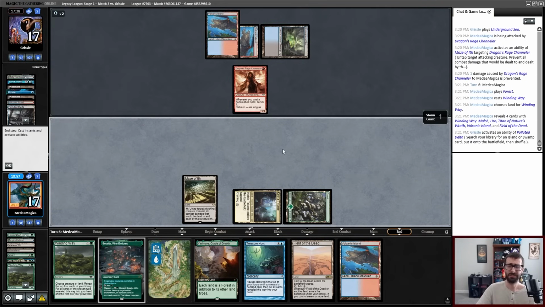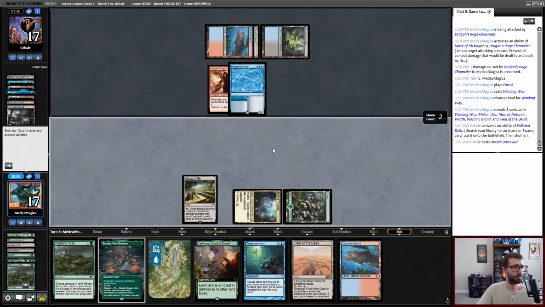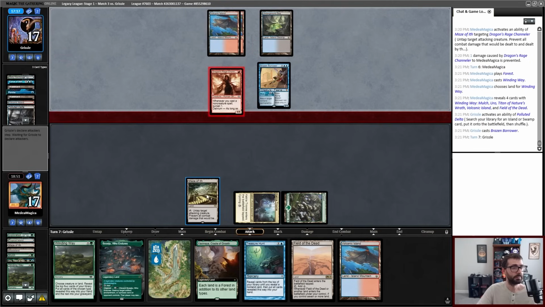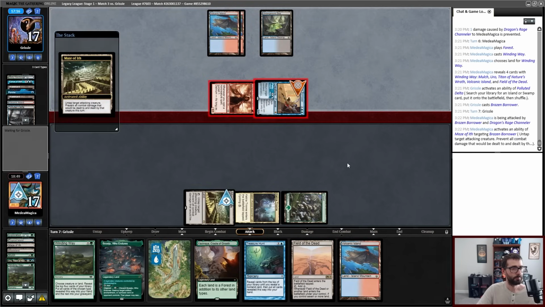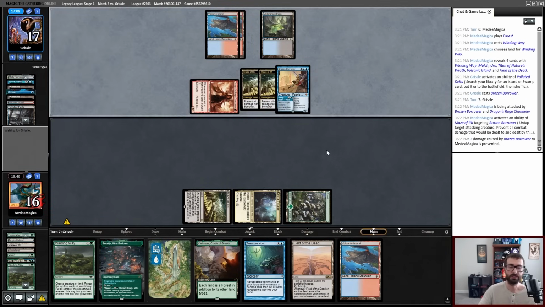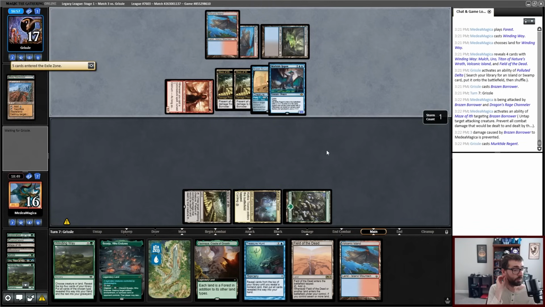Hardcast Brazen Borrower? Hardcast Brazen Borrower, sure. I mean, I'm only taking 1 damage per turn cycle as of right now. Like, this is fine. Maze that. And then a second Maze of Ith is just insane. Ooh, are we Murktiding? We are Murktiding.